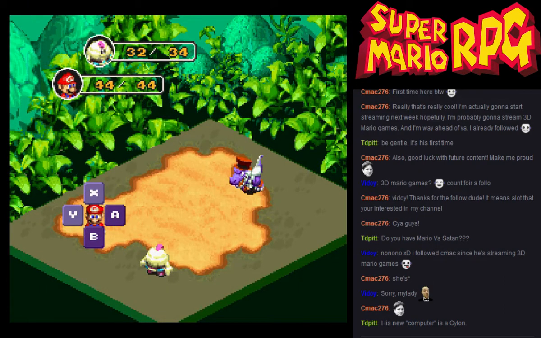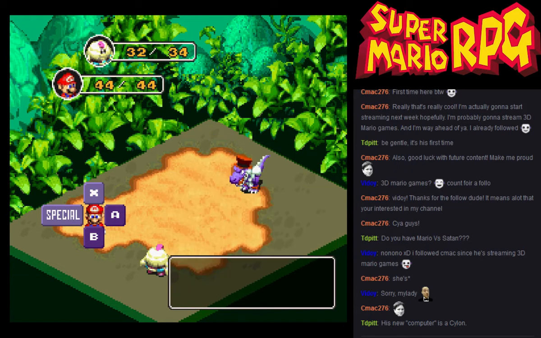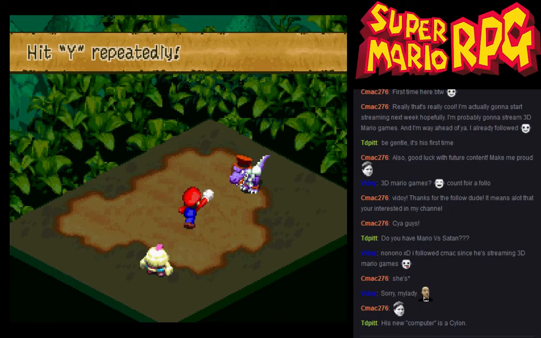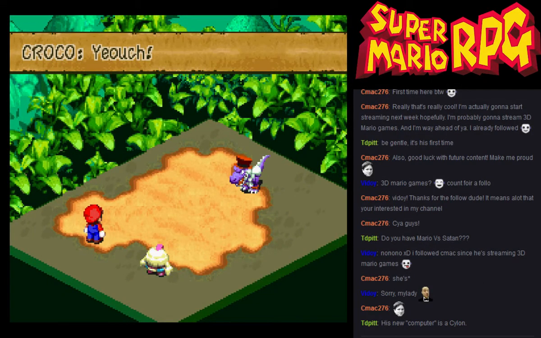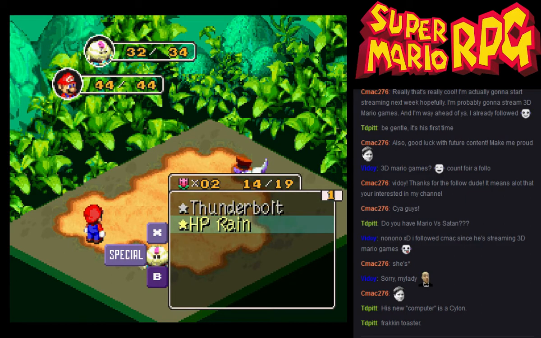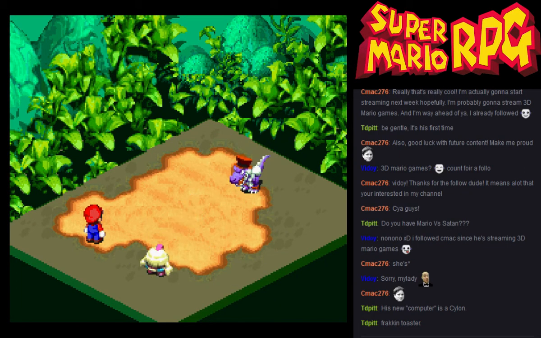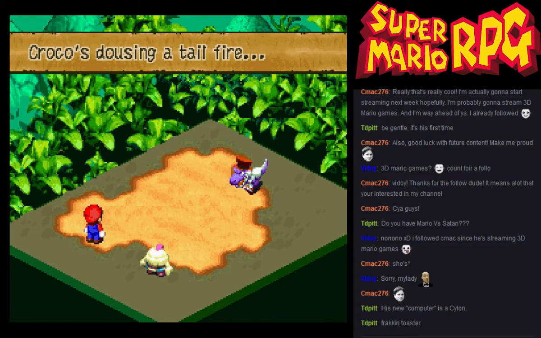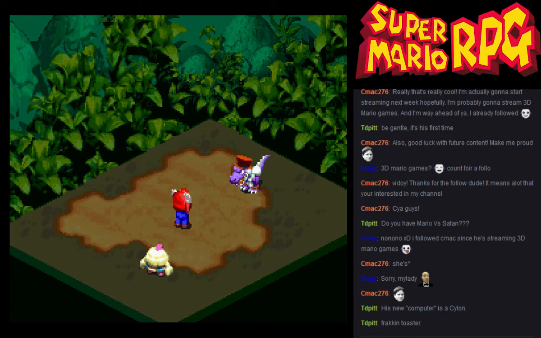Second boss fight of the game. It's Croco. Awesome. Fire Orb works really well on him, and you'll see why in just a minute. 101 damage. Youch! One of the things about Mallow, he has a... Oh, I don't have it yet. Never mind. Croco's dousing a tail fire. Yeah, so that fire orb that I just did actually made him skip a turn. He doesn't get to attack now, so that's why I like doing that. Plus the damage is awesome.